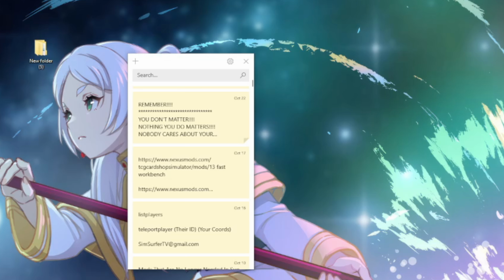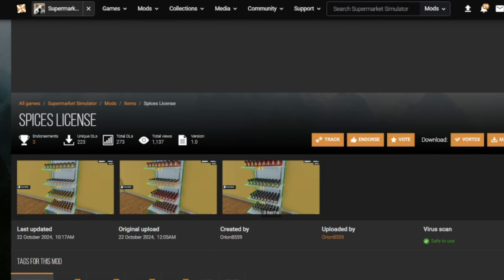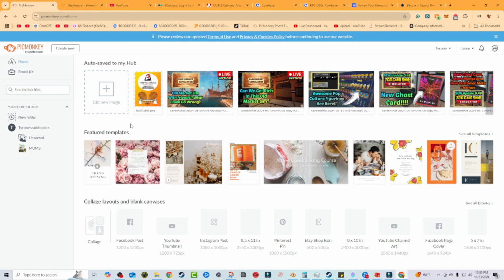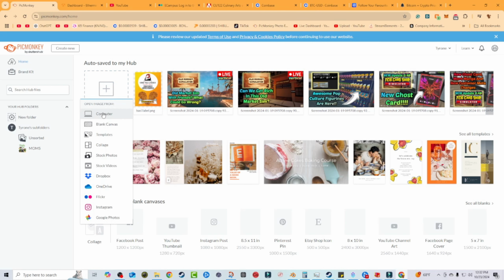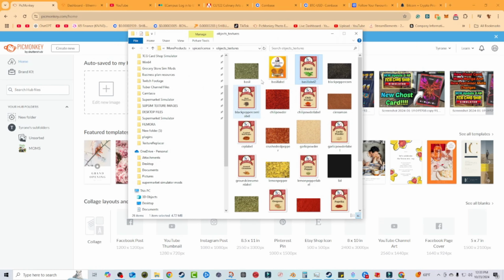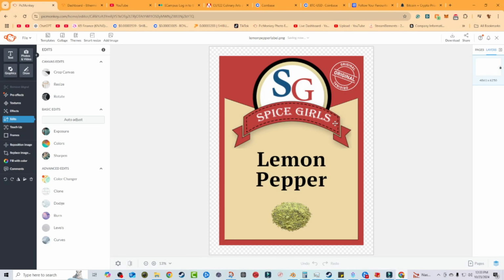We're gonna go to PicMonkey now so I can show you guys how to even do this in the first place. I don't know if you use Photoshop, PicMonkey, or whatever you use to edit your picture files. Some people use GIMP, I think that's what it's called. Doesn't matter. PicMonkey is what I use. So what I would do is go here, take the lemon pepper and drag it into here. That will bring up the file, and as you can see, this is the image that's made.